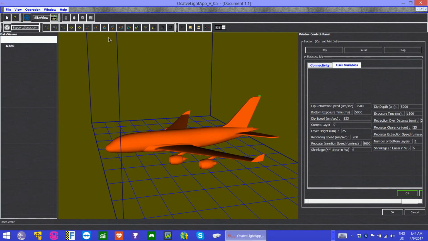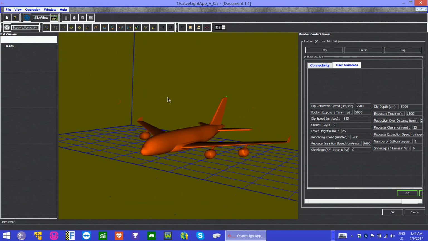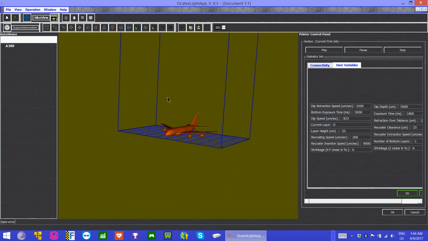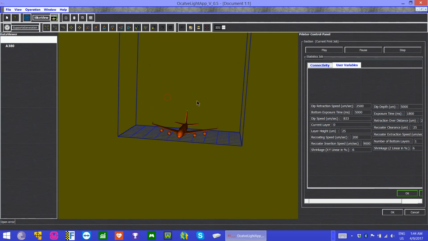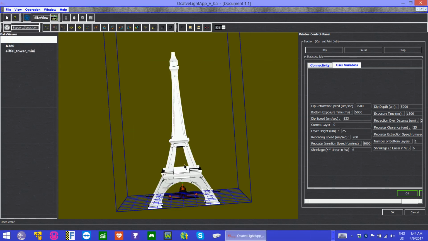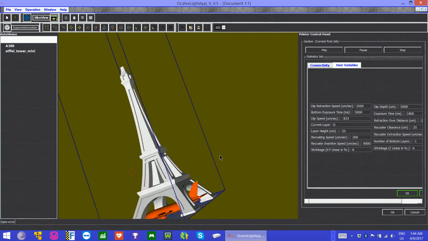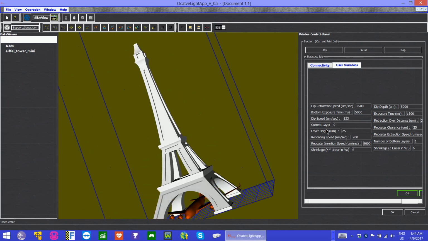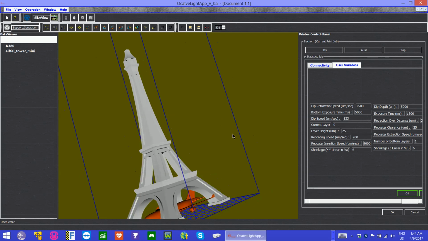And now the interesting part of this application is that not only one, if you want to load multiple models, you can do that. At a time we can build as many models as we want, by changing the size. So let us load an Eiffel Tower. You can see an Eiffel Tower is loaded on top of the aircraft. Now it is looking very big, right?